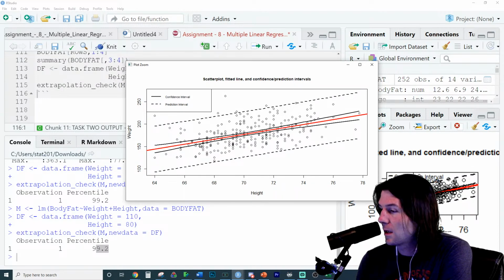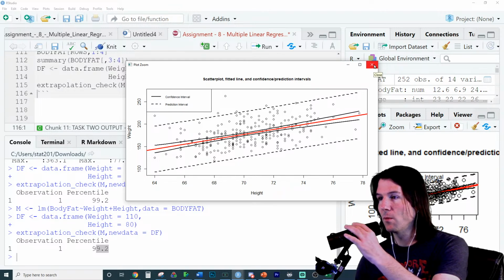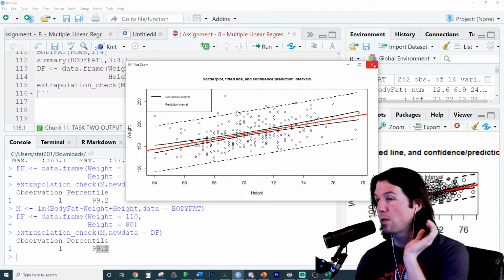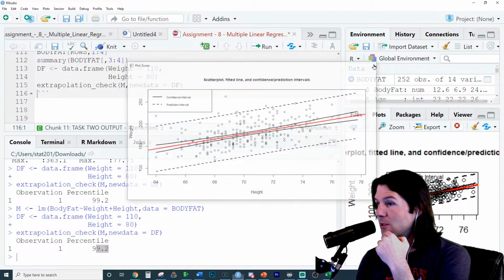So for task 2, do we need to do that code to find out how far it is from the data? I would maybe do it. I mean, it's good. This is going to be on the take-home final. So this is one of the questions that is on the take-home final. So understanding how to use the code, having it in an assignment where you can reference it and be like, oh yeah, I wrote that. That's how that works. That'd be a good thing to do.